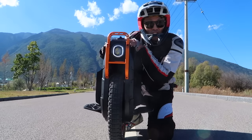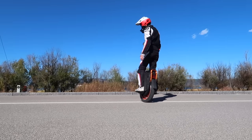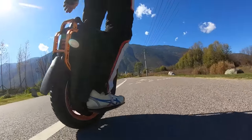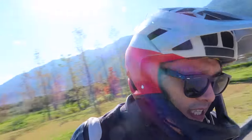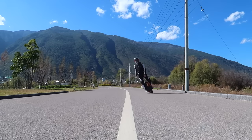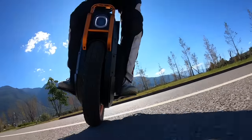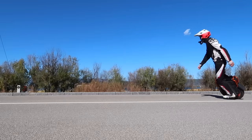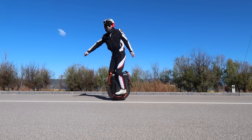All right, let's talk about the general handling of this thing. When I'm taking slower turns, I expected this thing to be very clunky, but I find it's pretty smooth. It's not the quickest, most nimble wheel that I've ridden, but it is decent at the slow speeds. As with all the suspension wheels, the pedals are up high, so it's really hard to get the pedals to scrape. You can do track stands, it's just a little heavy. As long as you're doing precise movements, it's a lot of weight to throw.